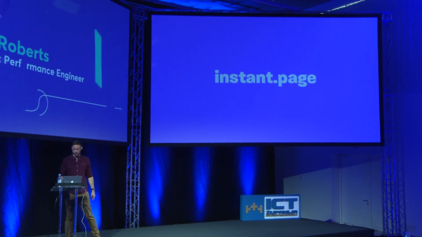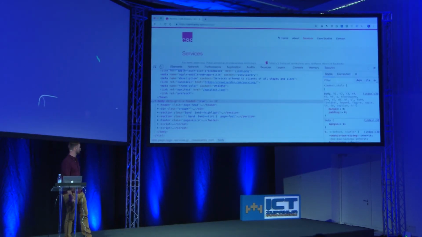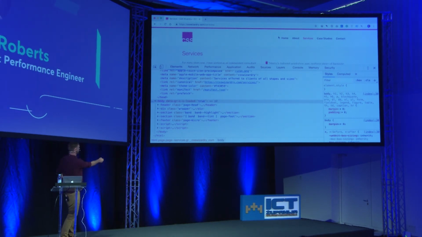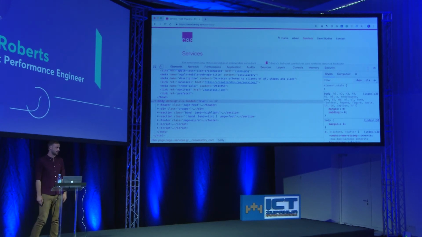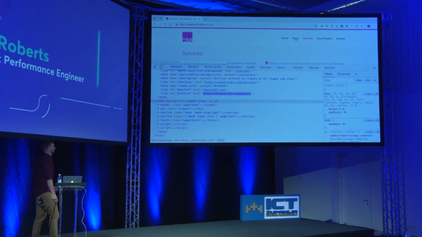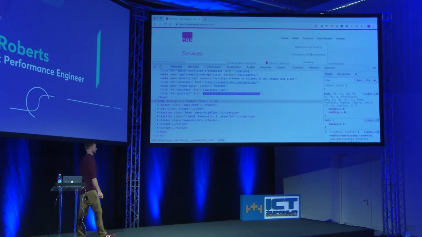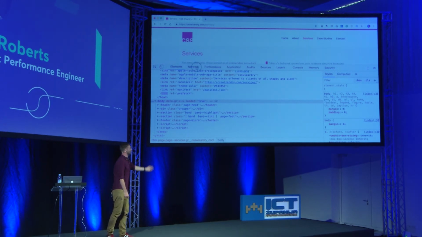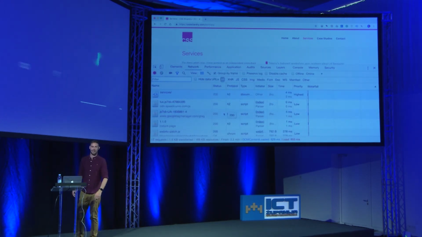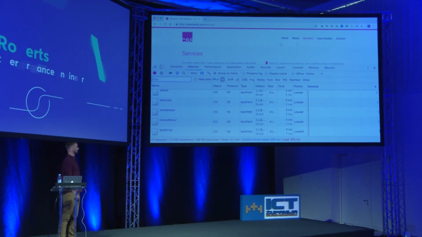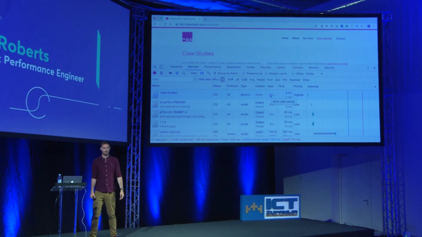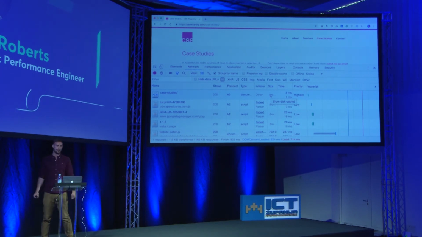So if we take a little look at this screencast, what we need to look at is the bottom of the head tag here. We've got a link rel equals prefetch. That was generated with JavaScript. As I hover these pages, the href gets updated. If we go and look at the network calls, we will find that the browser actually downloaded all of these pages in the background. And when I take a link to one of these pages, what we will find is that page came from browser cache, came from disk cache, and took 3 milliseconds to return it.